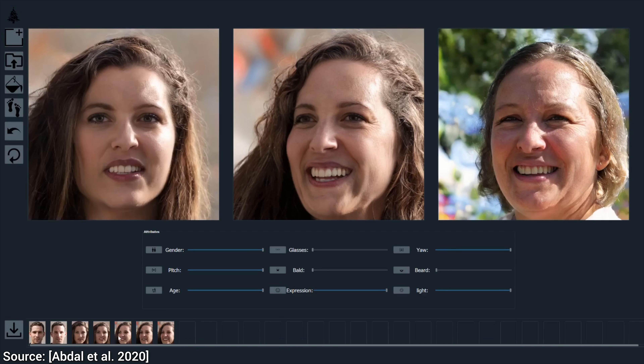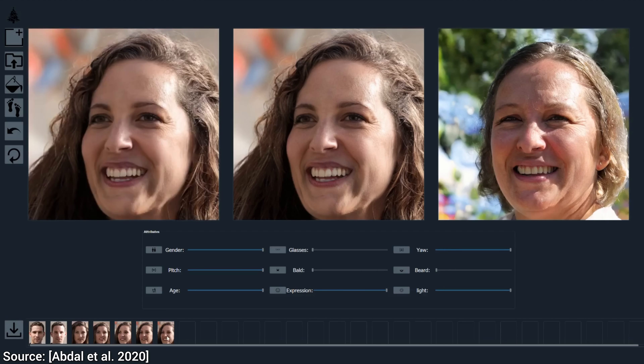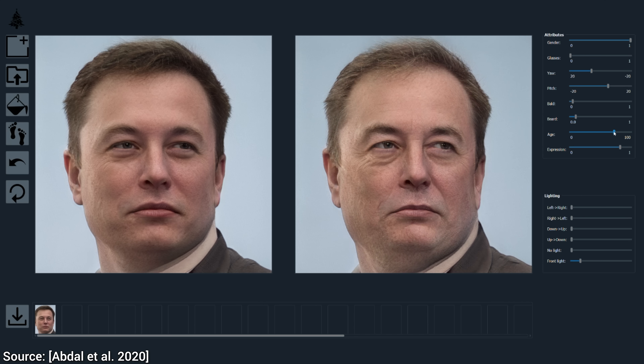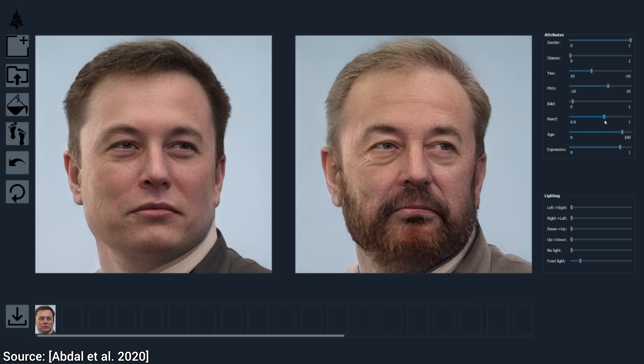And I hope that you now agree — even if there is a technique that appears quite mature, researchers always find a way to further improve it. And who knew, it took a competent AI to get me to grow a beard. Totally worth it! What a time to be alive!